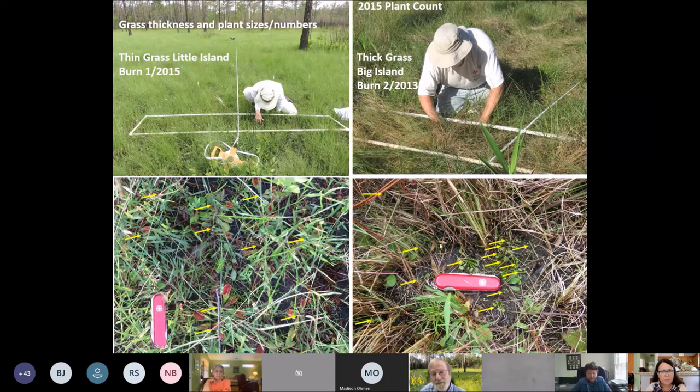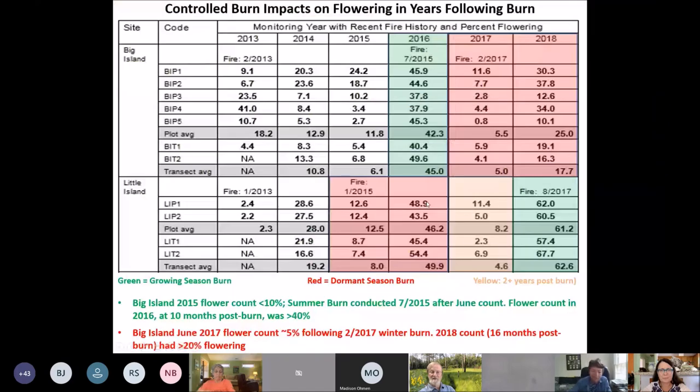But if you look at this one, this is after several years of grass continuing to grow. Look at the size of the plants. There's still quite a few in there, but look at the size. They're being reduced and they also don't flower near as much. So this one is time for another fire to come through. But on a 2 to 5 year basis, 3 might be the average time, or 2 to 3, that is what we need for managing these kinds of areas.